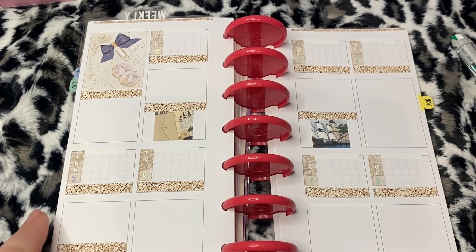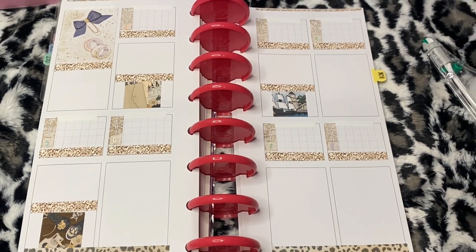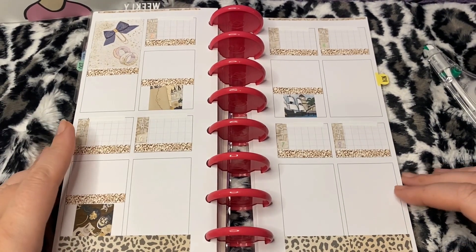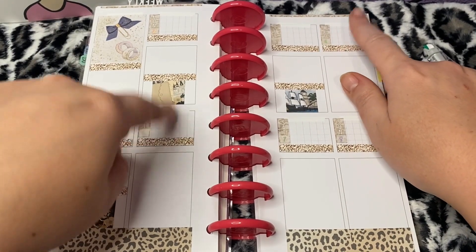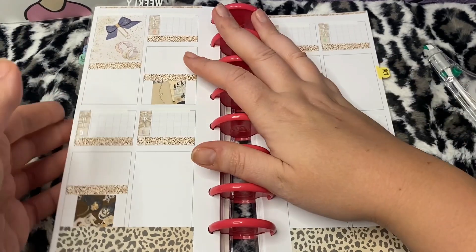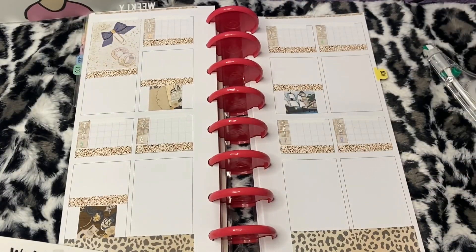It is only slightly crooked — you can't even see what I just did. Oh my gosh, you guys, I am so sorry, I'm like so lost. So we have: Plan With Me, Plan With Me budget video, then we have Murder Monday. You'd think I would have some of this stuff pulled out and ready to go. Am I that prepared? No. Should I be? Yes. I am a slacker.